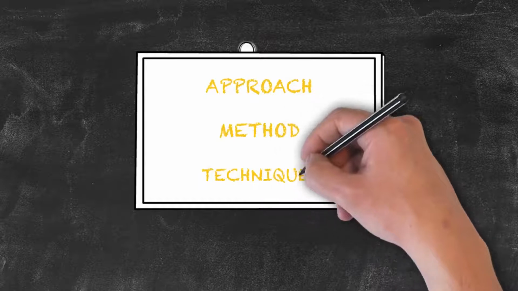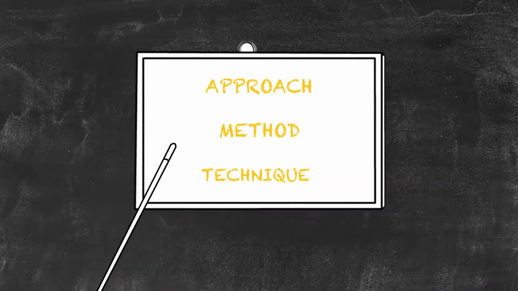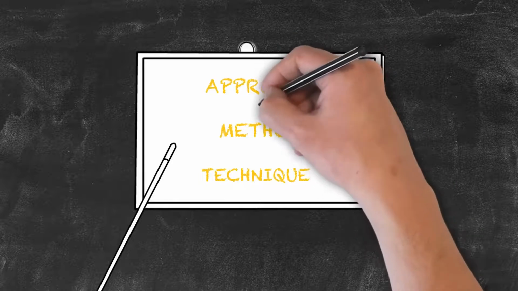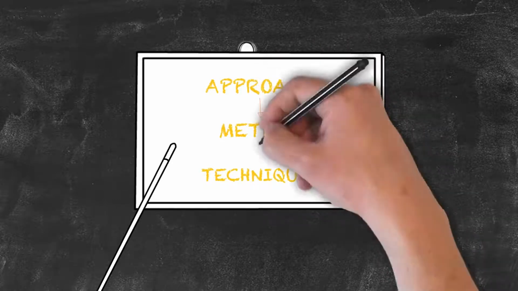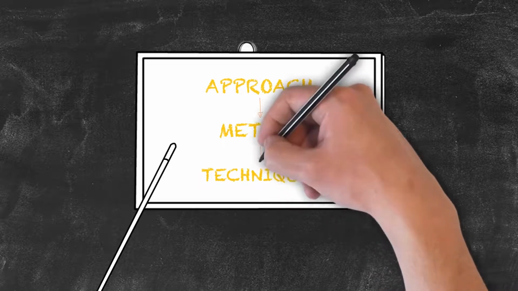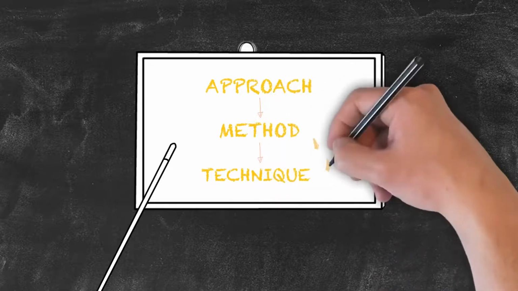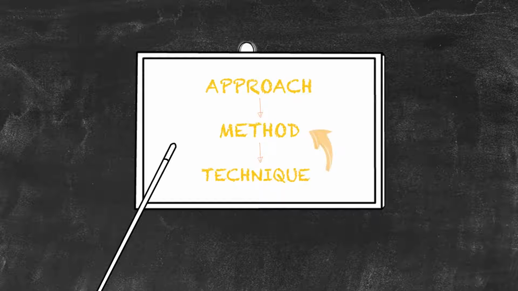Before looking at the methods or approaches themselves, there are some terms that we need to define. These are the approach, the method, and the technique. Basically, these are hierarchical. The approach is an overriding set of principles that a method can actually make use of, whereas the techniques are the things that we actually do in the classroom to carry out that method. So these three words are going to appear during the presentation.